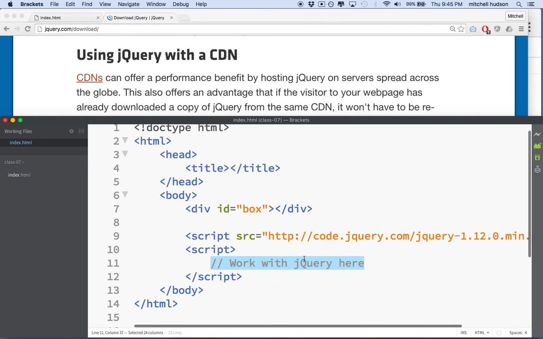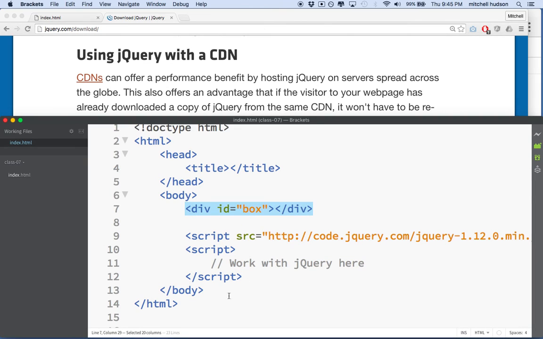Okay, so previously you saw how we made a selection that selected the box. Let's do that with jQuery. So jQuery starts with the dollar sign and follows with the parentheses. Essentially they have a function that's just named after the dollar sign, and you can call on that function and you can pass in a string that is any CSS selector. So any CSS selector that you can think of, you can type in here and jQuery will select that element. So in my case, I want to select the element with the ID name box. Right? And then now we can act on that element.